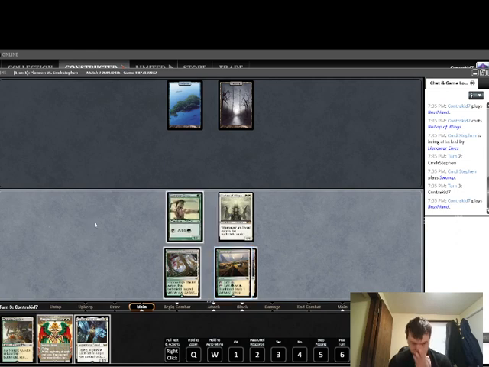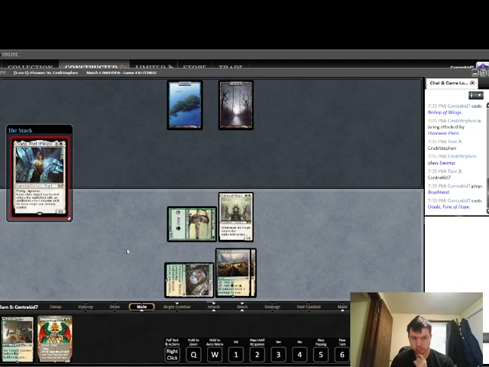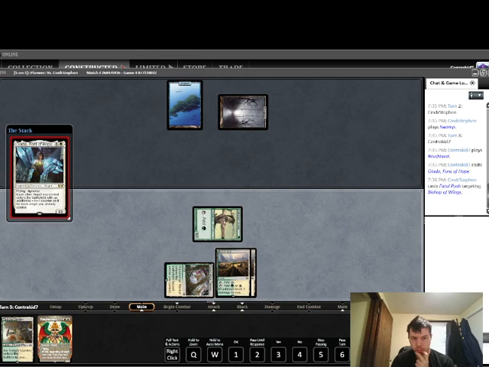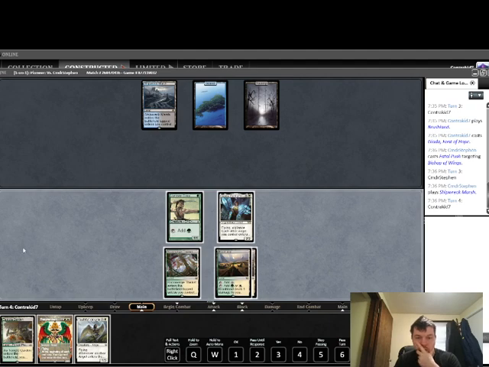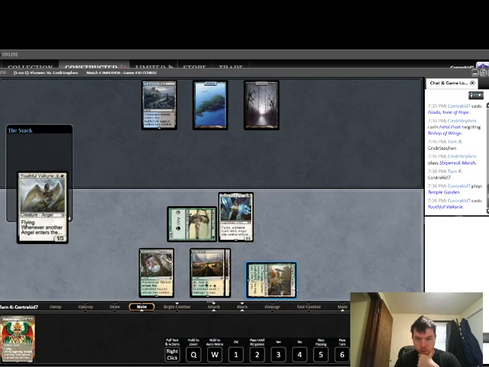Actually, I'll do a Gaeta. It'll push. Okay. That's okay. Youthful Valkyrie. Okay, that's a good card. So I'm going to do a Temple Guard untapped, and tap for the Youthful Valkyrie.